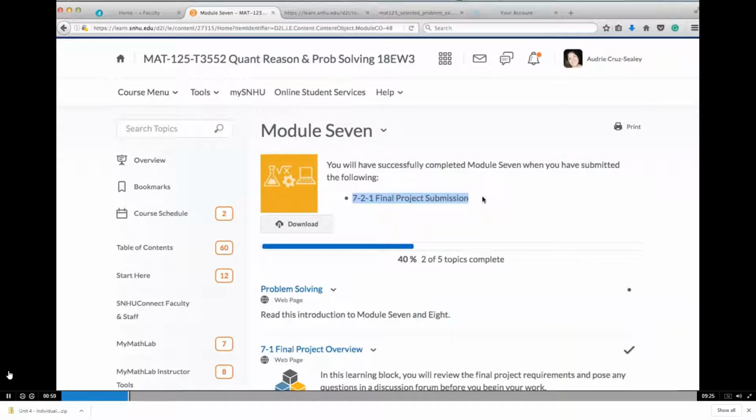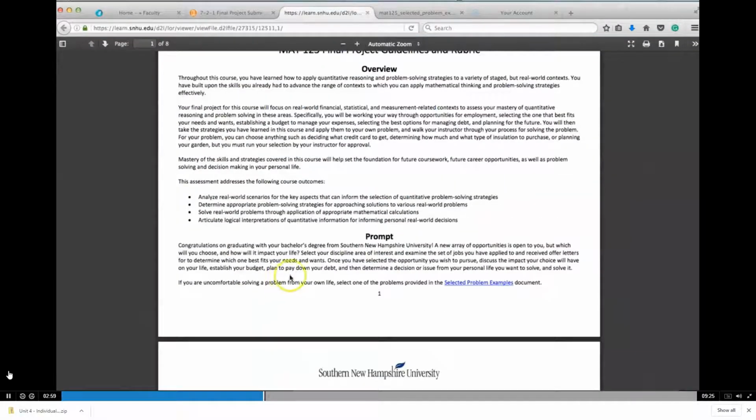Remember, your final project is about 20% of your grade. So you want to make sure that it's substantive, it's nice and cleaned up, that it aligns with the rubric that we'll take a look at here in just a sec. The added component that you're going to do this week is the self-selected problem.